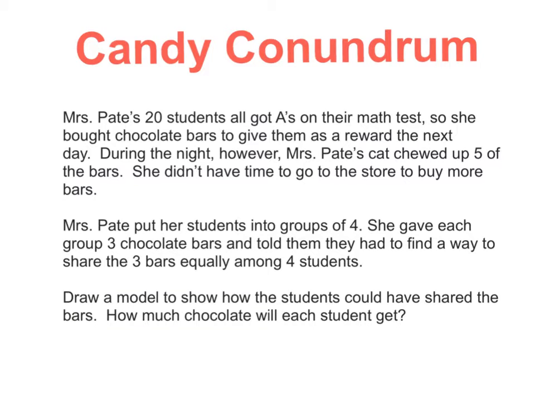Miss Pate put her students into groups of 4. She gave each group 3 chocolate bars and told them they had to find a way to share the 3 bars equally among 4 students. Draw a model to show how the students could have shared the bars. How much chocolate will each student get?